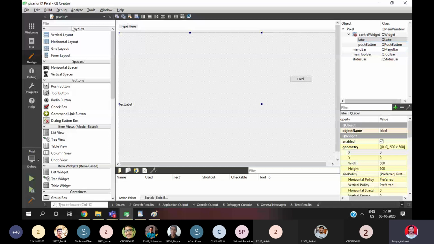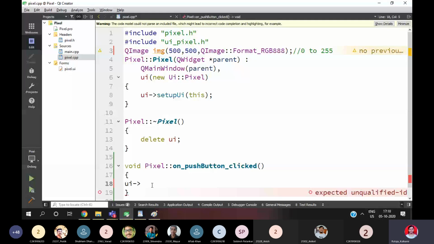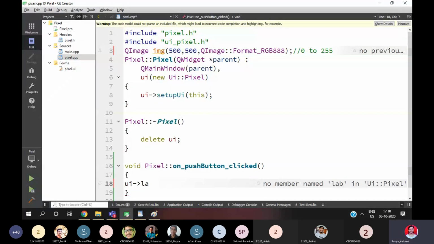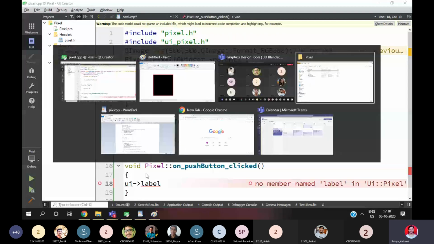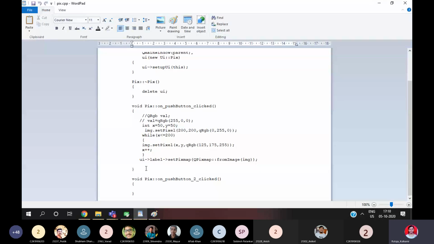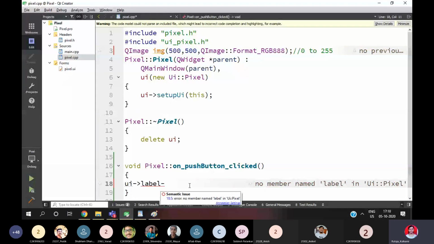So here in pixel.cpp, ui label, set pixmap.